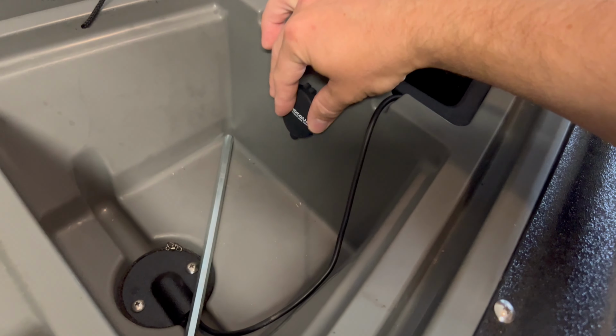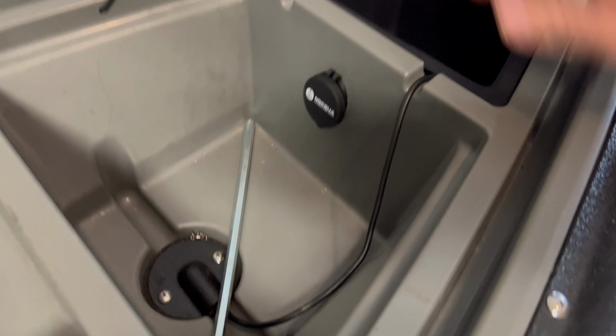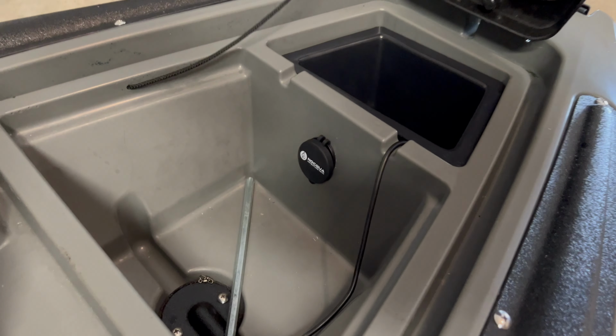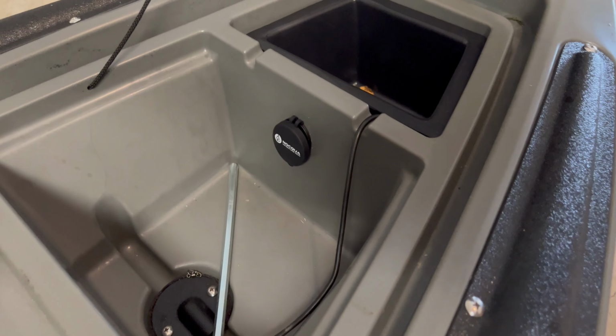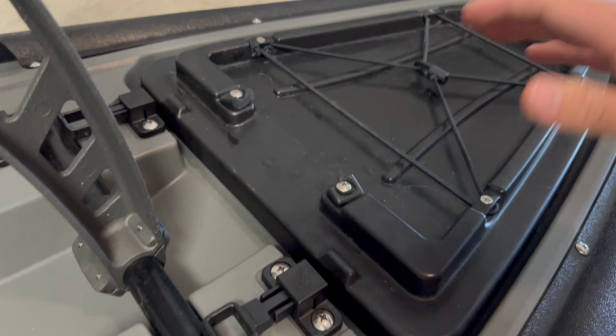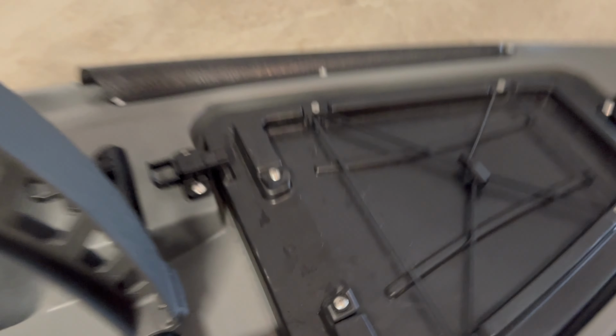I go throughout my entire video explaining how I installed all this, showing how I did it. And yeah, check that out if you're interested in installing a fish finder like that that goes through the hull. Actually, a really easy job. I have no experience doing any of this stuff. I just figured it out, and it's not that bad.